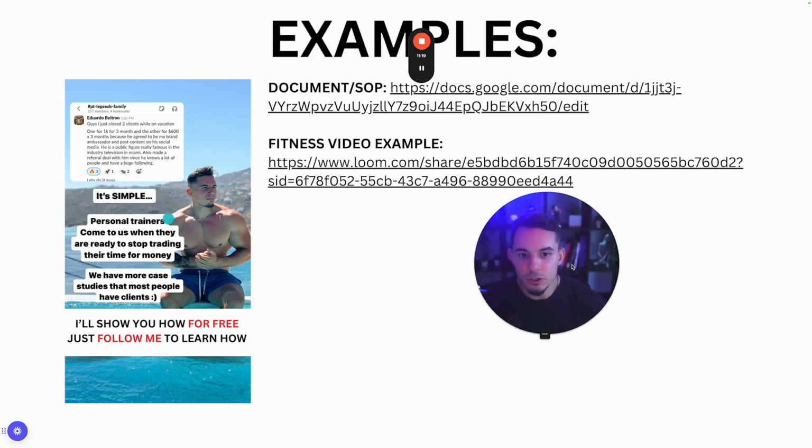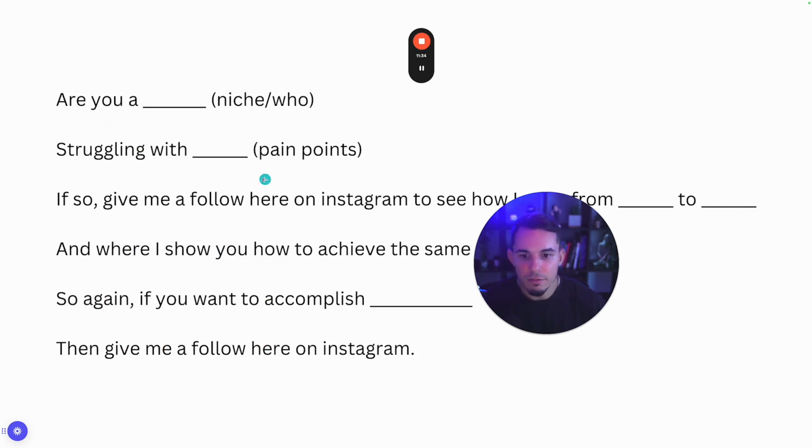You've got option one, which you could just do a picture like this. My goal here is just to get new followers. So I'm like, hey man, I'll show you how to build your business for free. Just give me a follow. You can screenshot this and model this. Feel free to do so. Just don't take it word for word. And then you also have video ads.